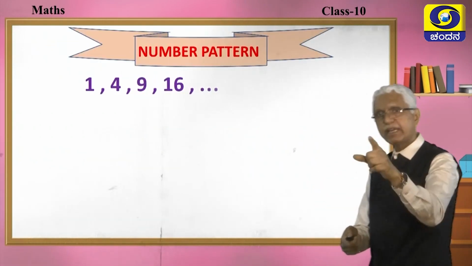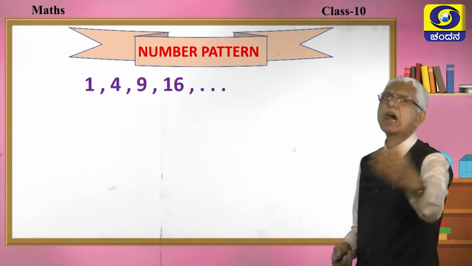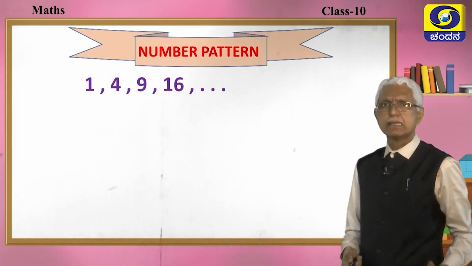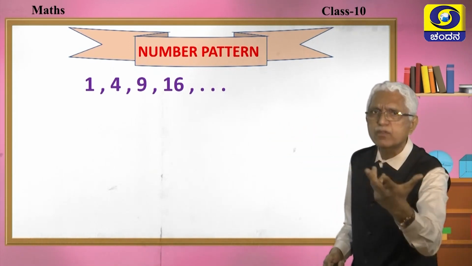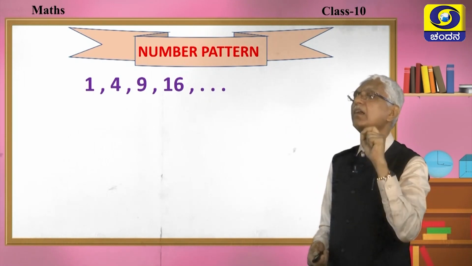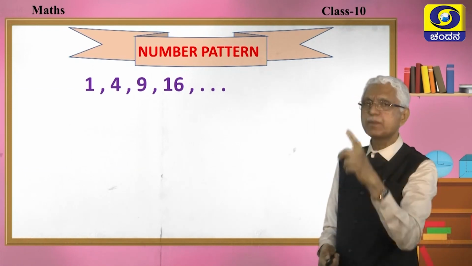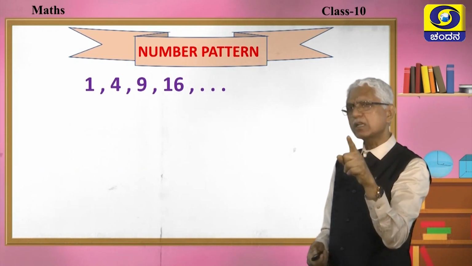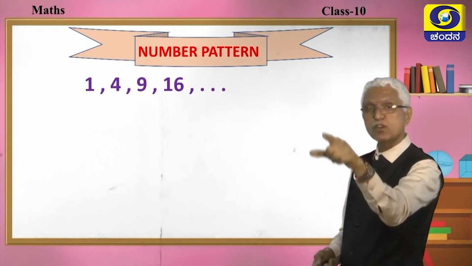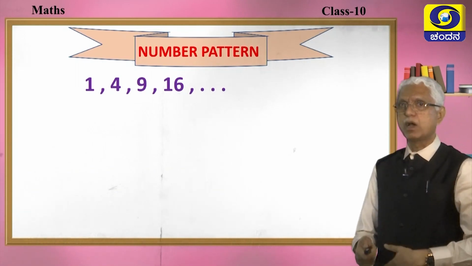Now, we have taken a set of numbers 1, 4, 9, 16. Correct? If you ask a student of mathematics or any lay person or a common man, what are these? He just reads 1, 4, 9, 16, or at the most, if he is a little sharp, a little alert, he might be able to tell you, sir, these are squares of natural numbers, sir. 1 square, 2 square, 3 square, 4 square. Wonderful, that's good.